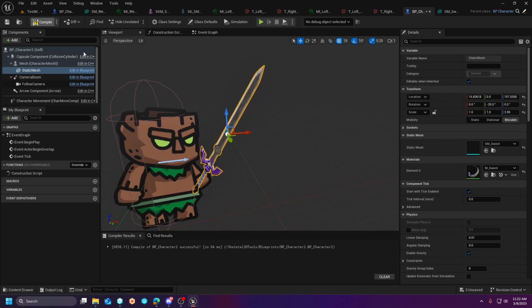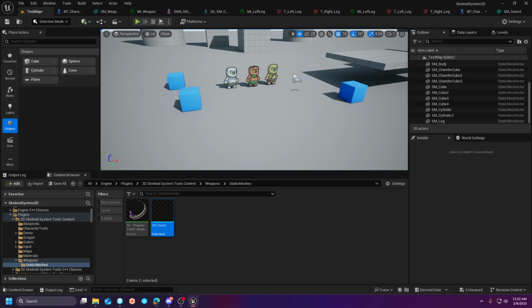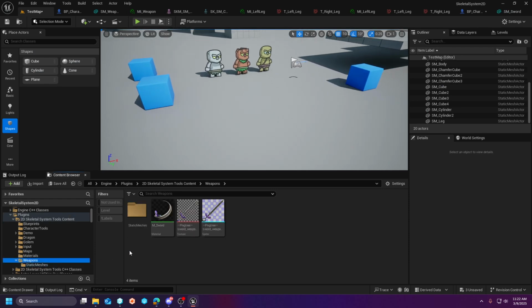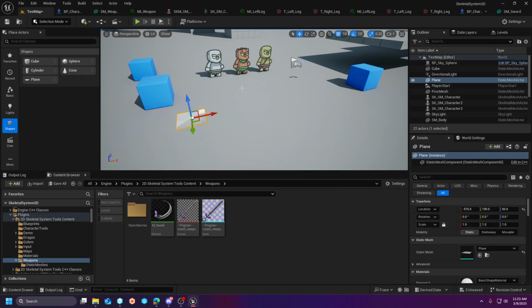There we go. So that's another way for you to get the same thing. And I'll show you the difference here of what this is. We'll just put a plane out here and I'll drag it up and we'll drag this material back onto it.